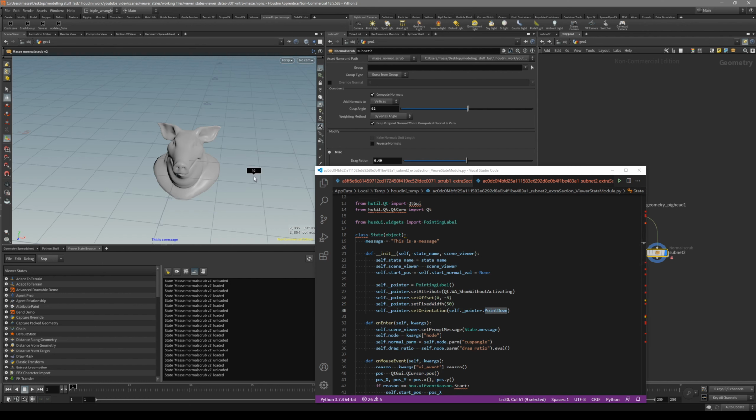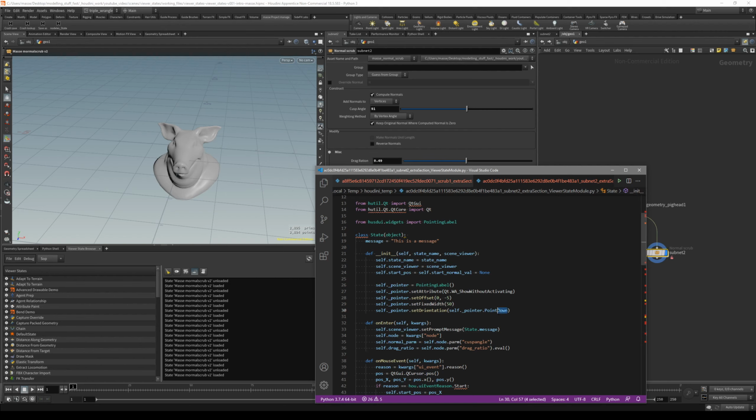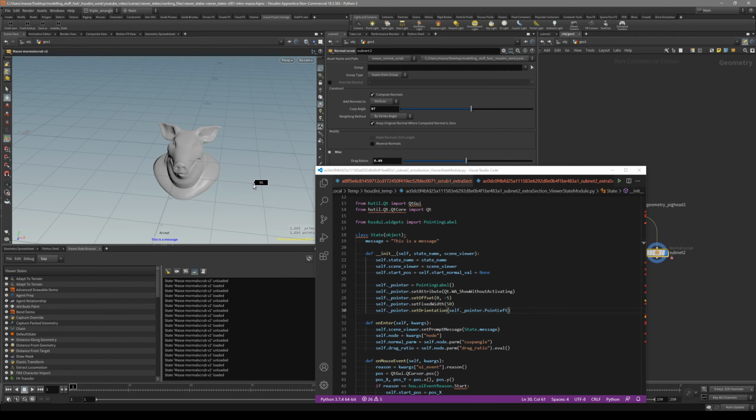Basically, where are these pointing from? Where is this bubble pointing at? So you can see now it's pointing down. So let's write point left. Now as you see, it's pointing from the left side, but actually it was from the down like that.